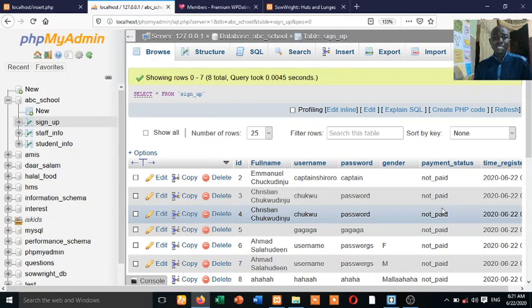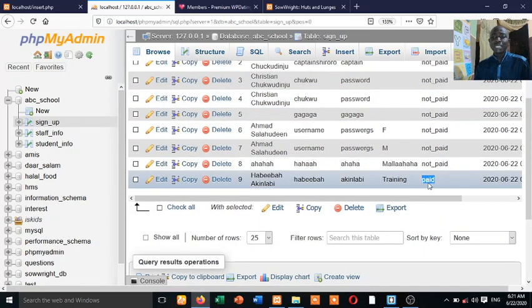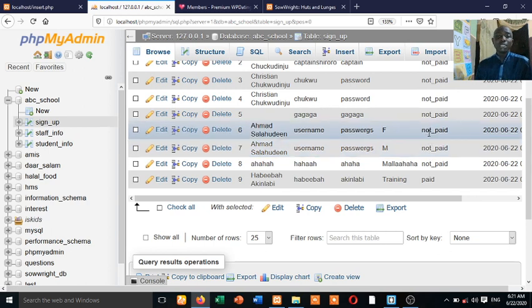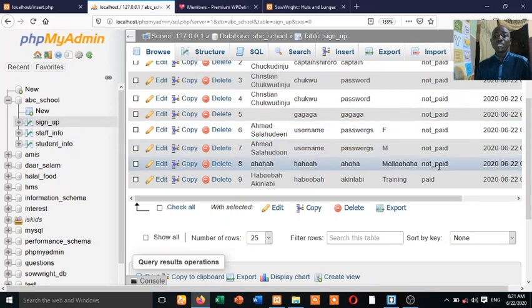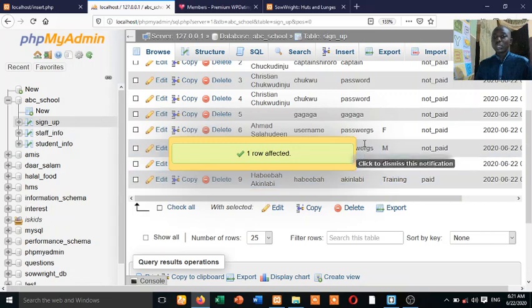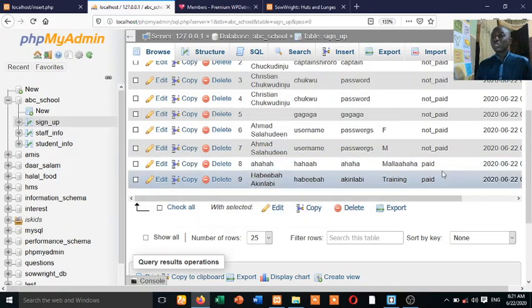As I have said, you can see this one is paid. So with admin, you can still develop an admin portal that will be setting this manually, that okay, this one is paid. If they are paying through bank and you confirm their payment, you can decide to set this one to paid. It's going to update it to paid, so that the person will be able to log in, because by default your program is running so that the person should not be able to log in.